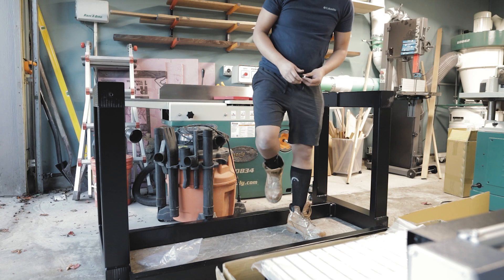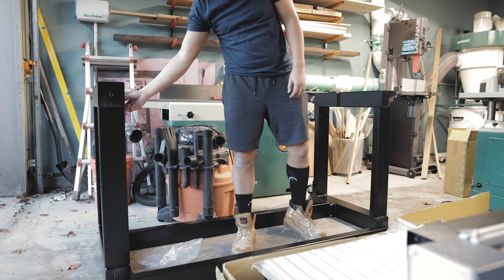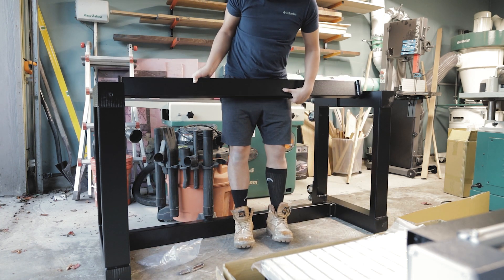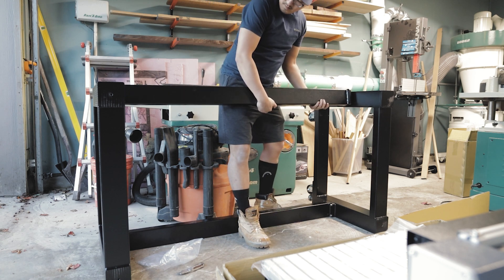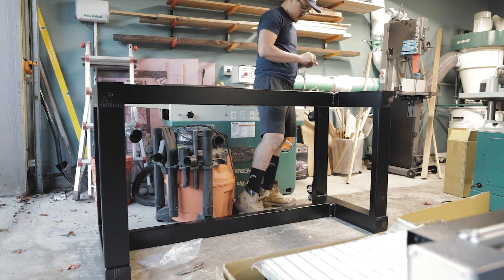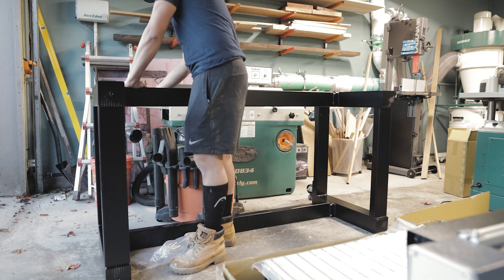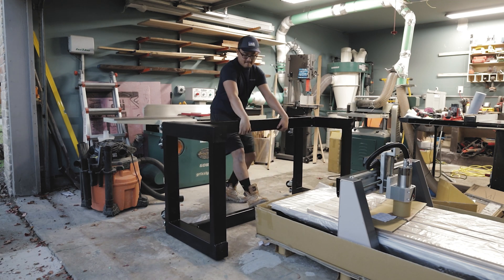The rails for the frame are really heavy if you're going to try to bolt it in yourself. You'll need some kind of platform to hold up the other side while you bolt up the opposite end. What I did was bolt in one bolt and use that as leverage to hold up the frame, then went to the opposite side and secured it with two bolts. With that installed, I went back, aligned the holes, and installed the remaining bolts. Now I can lift the frame into the correct position.